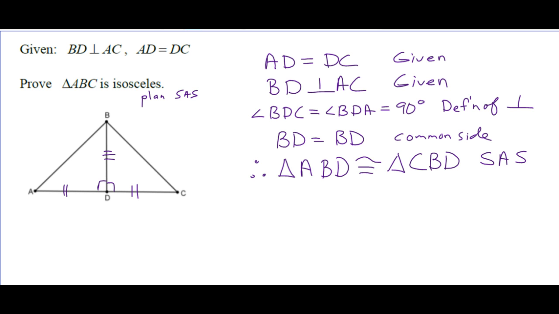Okay, so now what do we say? Well, we can say that AB is equal to CB, right? Because they're congruent triangles, so side AB is equal to CB. So AB is equal to CB. The reason is that they're congruent. Here, I'll give you the fancy one. CPCTC. Congruent parts of congruent triangles are congruent. Okay, so you could just write in that they're congruent sides. Let's move that down here. So just say congruent sides.